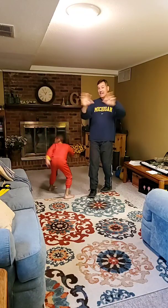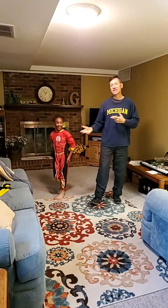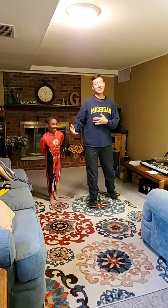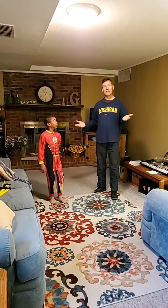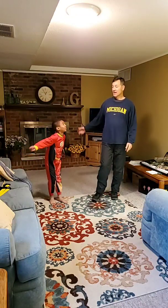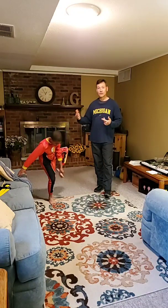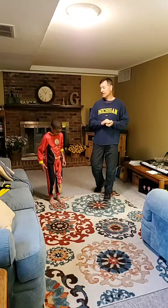Now, if they don't hold their hand still, it's kind of hard to count. But you get the idea. You can have your kids play against each other. That's two activity ideas for the day. Try them out. Moving in space, cartwheels, hopping, crawling. Just try a variety of things that you can do.